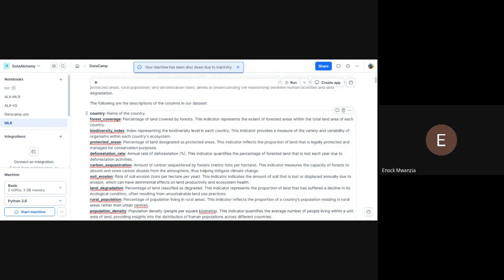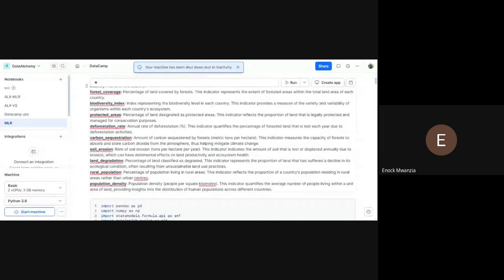We have forest coverage, the percentage of land covered by forest. This indicates the extent of forested areas within the total land area of each country. The biodiversity index provides a measure of the variety and variability of organisms within each country's ecosystem. We have protected areas, which is land designated as protected.